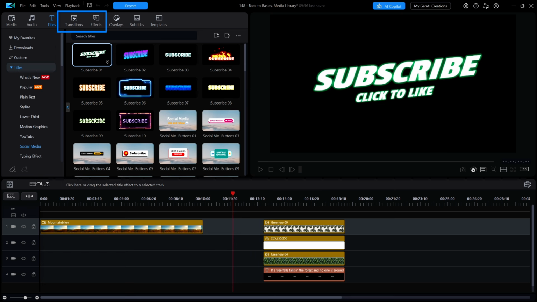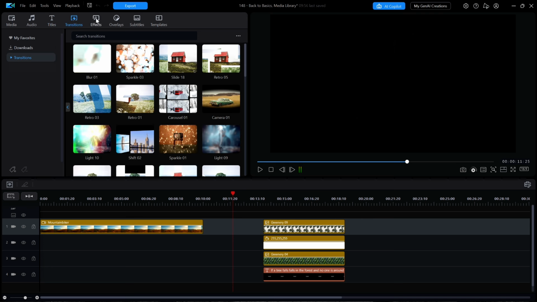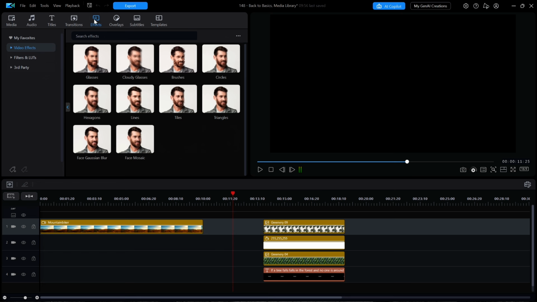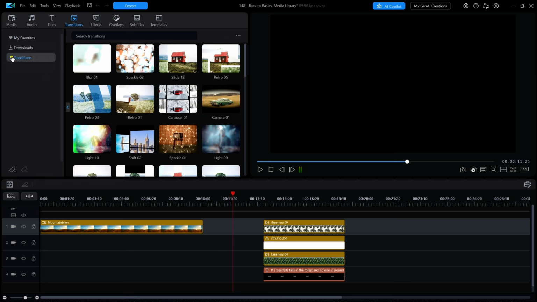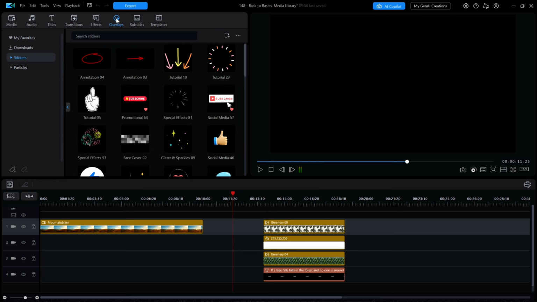When I click on the Transitions menu, or even the Effects menu at the top, they look the same as and work the same as the Titles library in that there are multiple categories, with each one containing multiple templates. Moving to the Overlays menu at the top really contains only two categories along the left side, other than anything that you may have downloaded from the Director Zone.